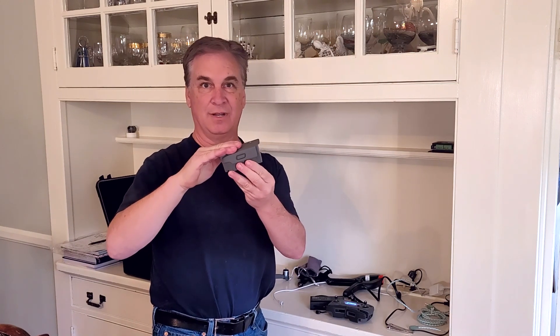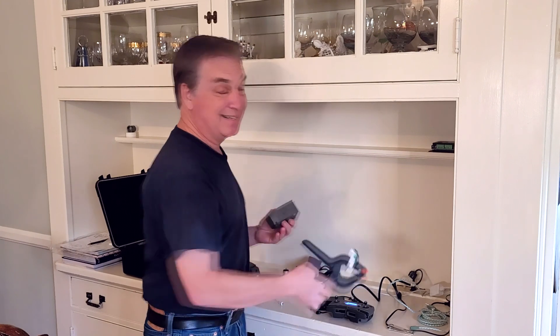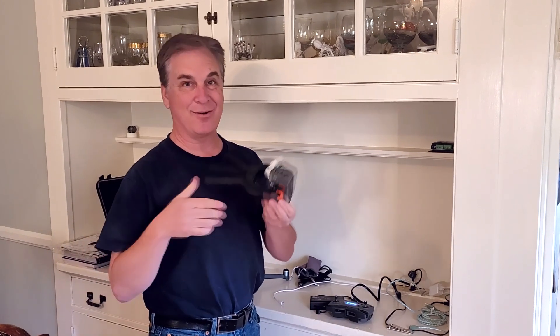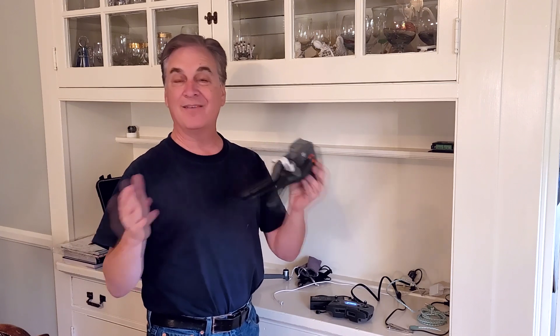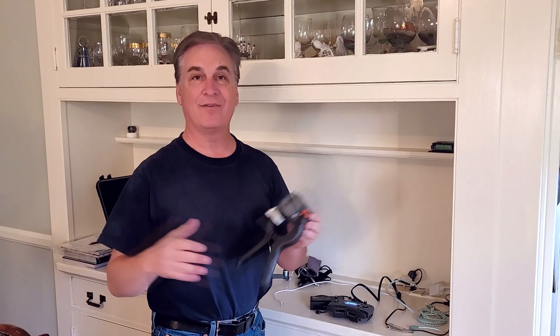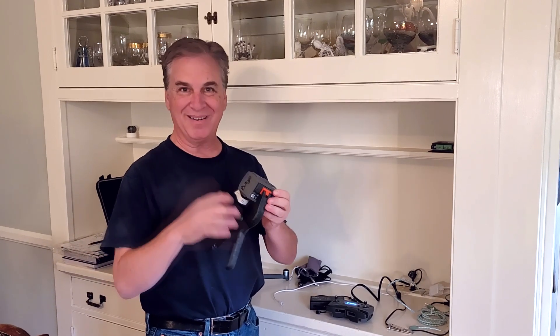I keep the clamp on until I fly it, and usually when it comes back there's barely any bulge on it. This is just one example, but I think it's a possible workaround — not the greatest fix, but if you want to extend the life of your batteries and they have that manufacturing defect, you might get another season out of it by using a clamp anytime the bulge is present and the battery is getting warm. Give it a go — let me know if you've had good results, or if your drone blows up or everything starts on fire.